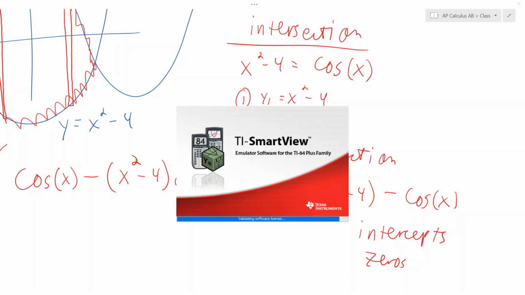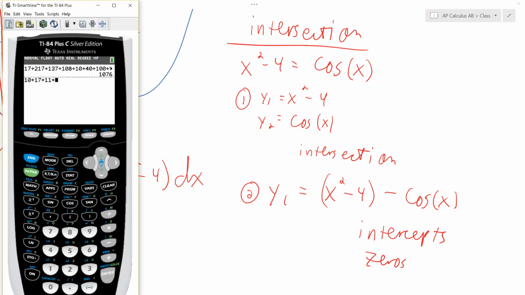Now, what's important to note is that for the AP exam, your final answer has to be 3 places accurate. That's out to the thousandths, which means any number you use in the problem has to be accurate out like 6 or 7 places. So you've got to find these intersections and write them out all the way. We talked about how to store that. I'm going to show you again real quick.